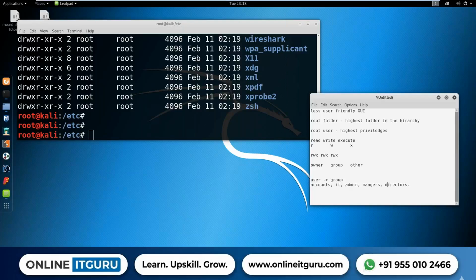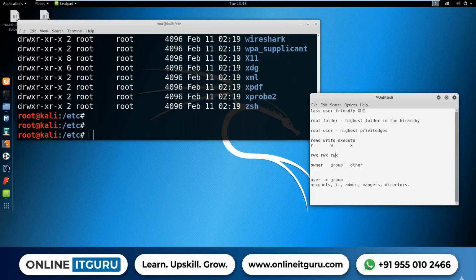So what you can do is, for every file, when you define the permissions, the first set of permissions is for the owner of the file. So the person who makes the file is defined by the first group. The second is for the group that he is in, and the third is for others. So other is for the general public or for all the users across the domain, right? Did you get this?